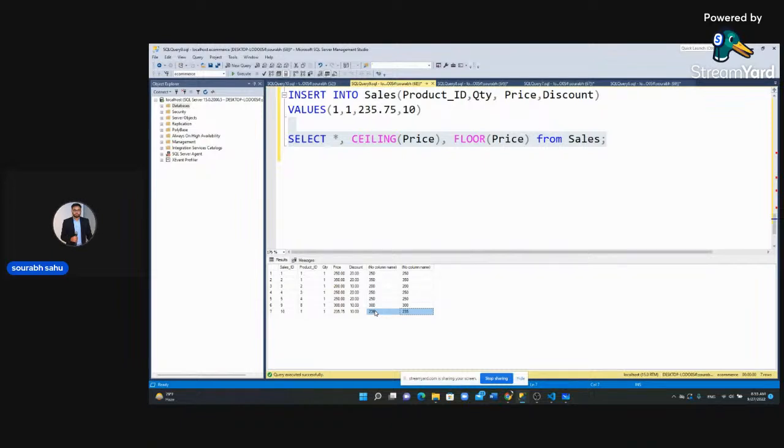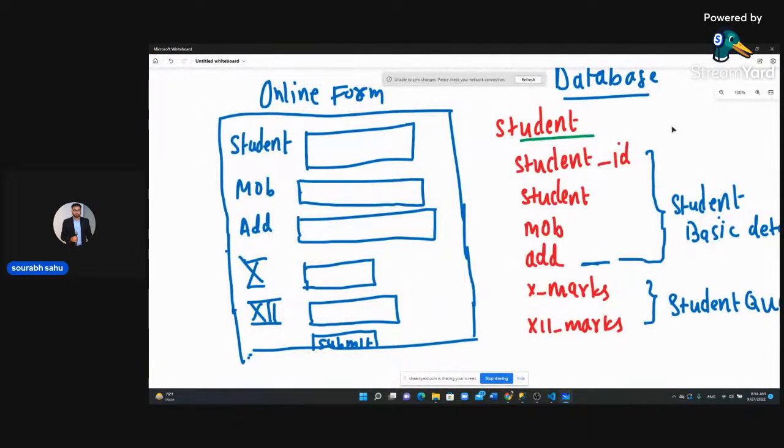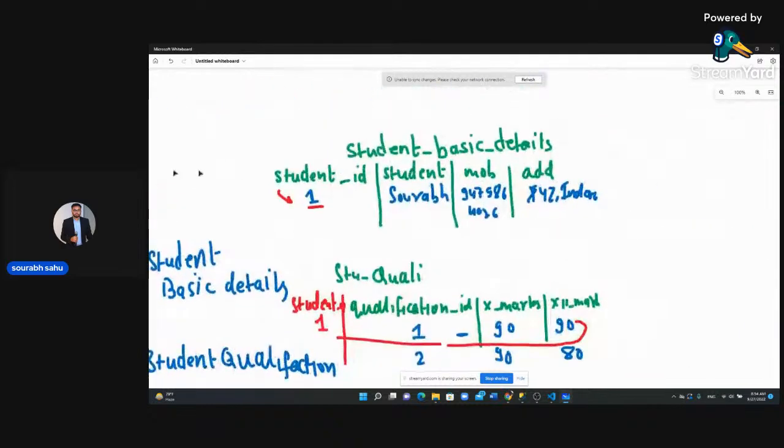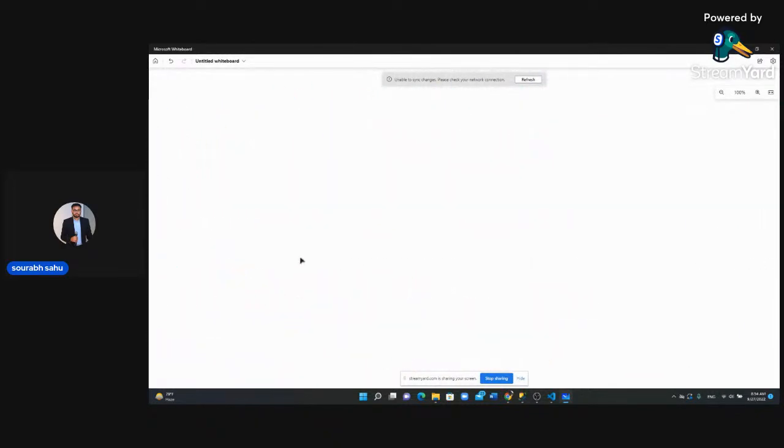One example of floor is that you want to do a reservation of seats.